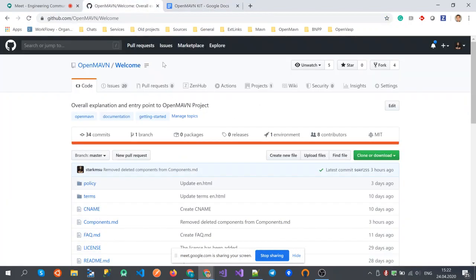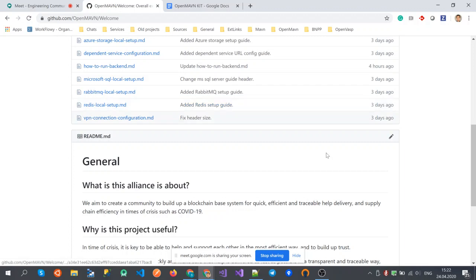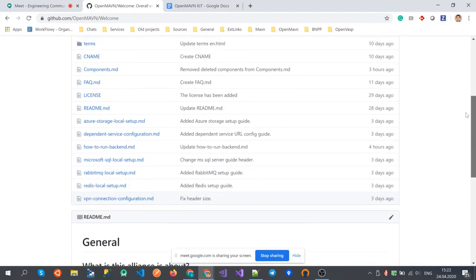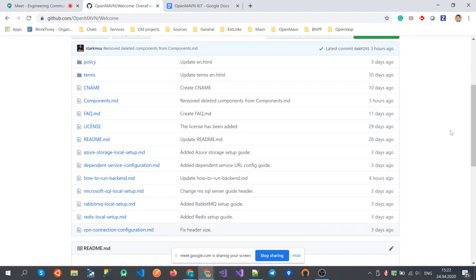And now about how external contributors can actually deploy these components locally. Right now it's kind of hard to do this independently on a local machine.